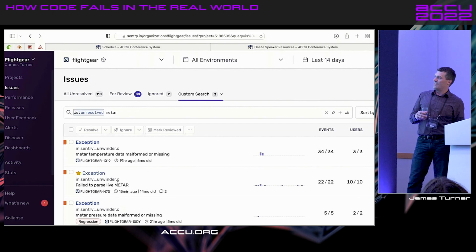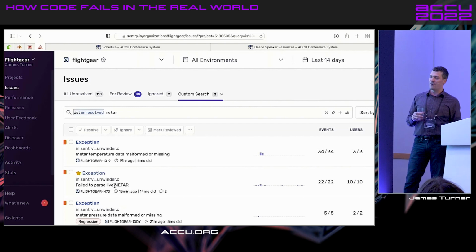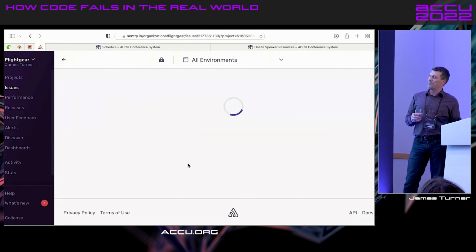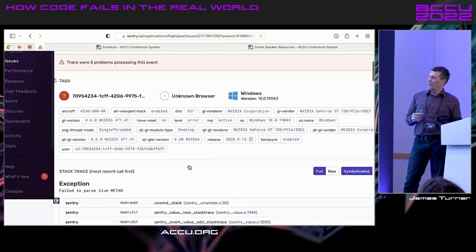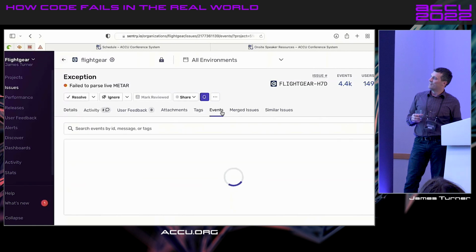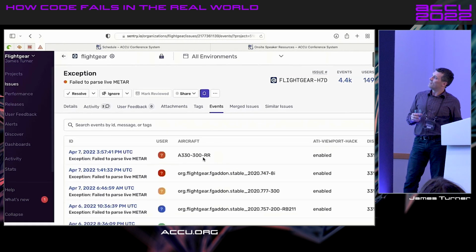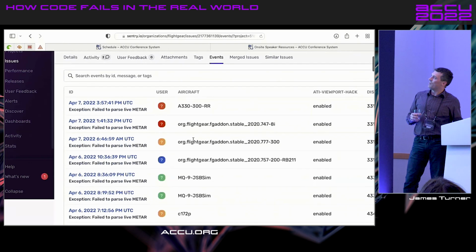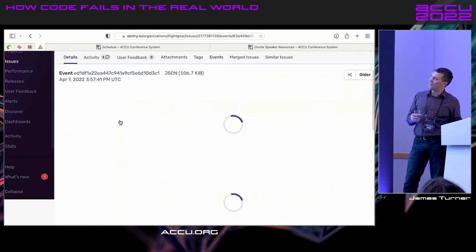And so we get one of these whenever the METAR string we got back for a given airport was not parsable by our parser. This is a given, because there's essentially an endless list of these. On some random day, let's go and do the events actually, what's failed recently. This is a good example, because we used to get reports of this. So actually here the aircraft is unveiled. Let's go and crack this one open.